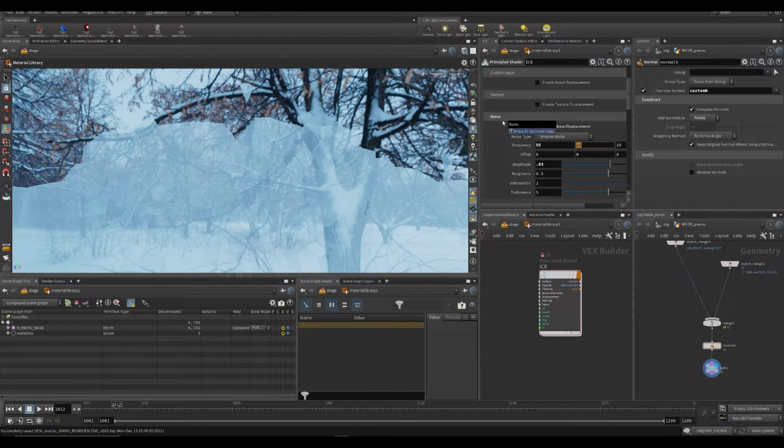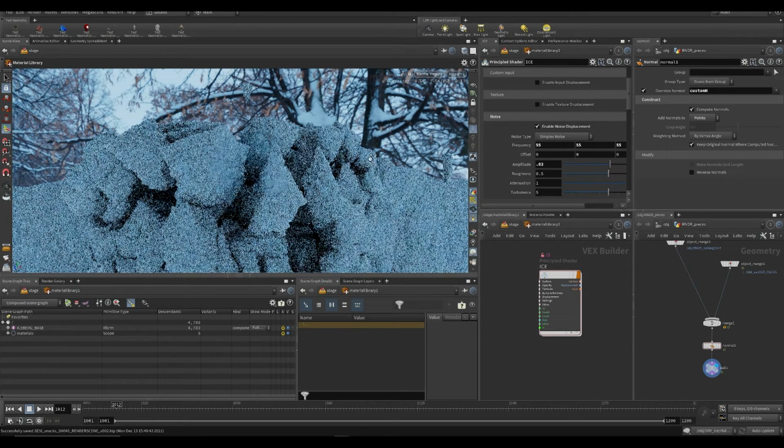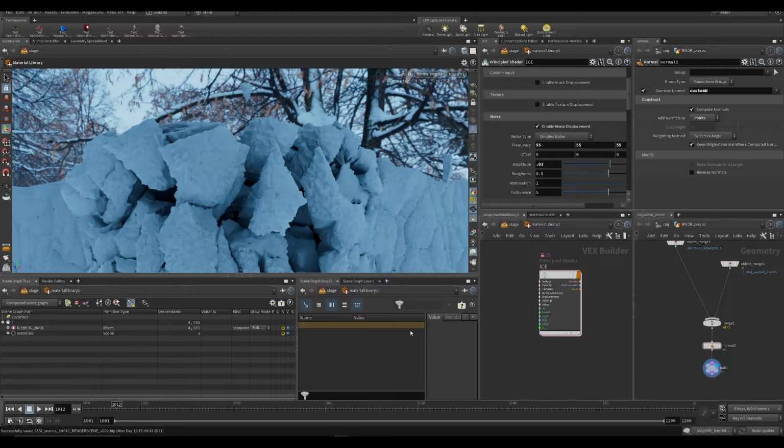All right, let's turn this off. Let's increase our frequency here a little bit. Let's turn on Karma again. All right, so now you can see we get some detail on there. It's a little bit too much. I just want a little bit of sort of rough detail.